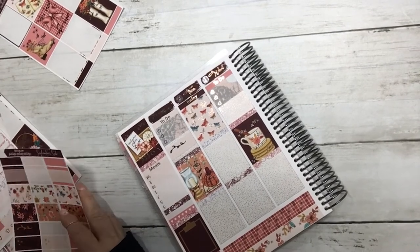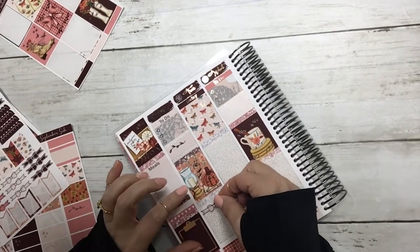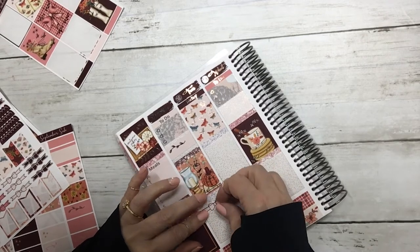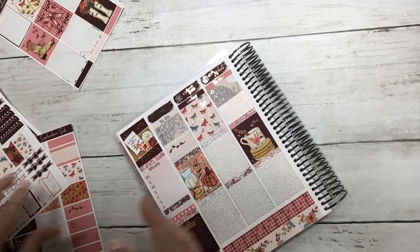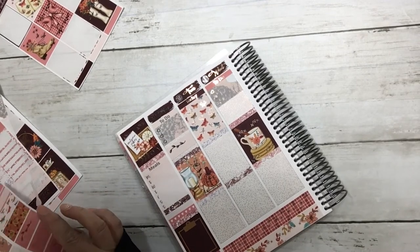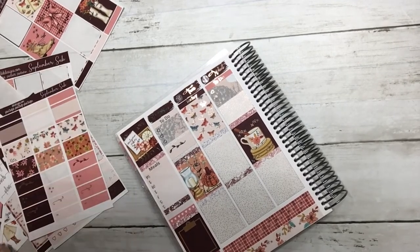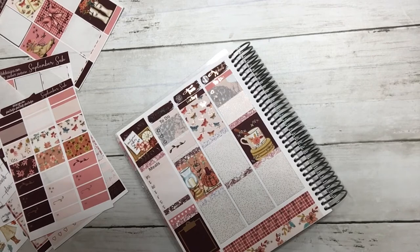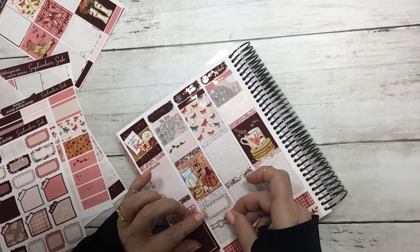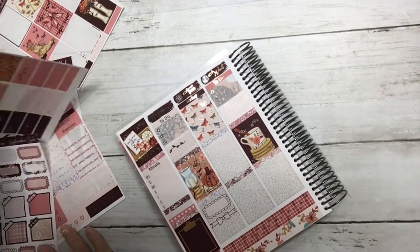And what else on Monday? I want to use one of these really cute bow dividers. Oh, you know what? I'm going to use it like in the middle. Let me put down a couple more boxes. Let's see. I'm going to use one of these squiggly, a bow divider, and then a fancy label.